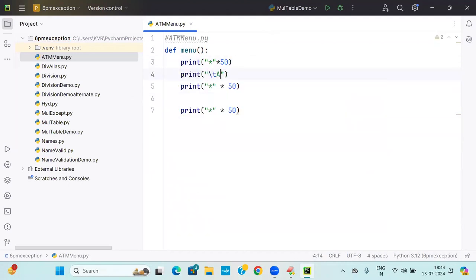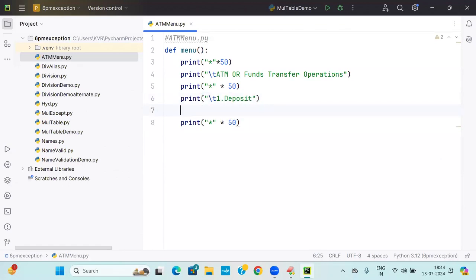print of backslash T ATM operations. ATM operations are what? Funds transfer operations. There I'm going to take up print of backslash T 1, Deposit.